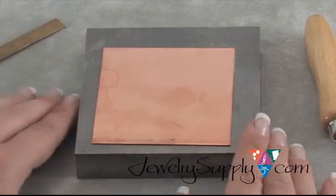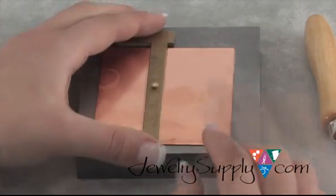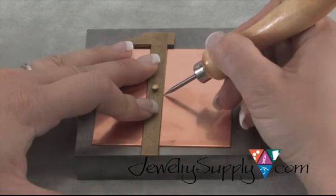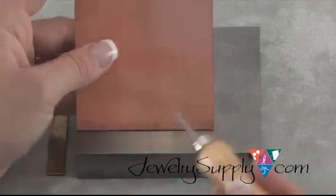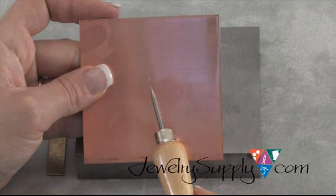So now lay your sheet metal back down, take your ruler, reposition it so now it's on the vertical, and then locate that first scratch that you made. Okay, now to make my second mark, hold everything down again with your non-dominant hand, and with your dominant hand, come in and make a very light mark on the metal. So as you see, this is the absolute center of my sheet.